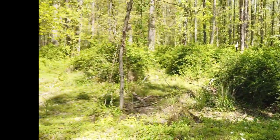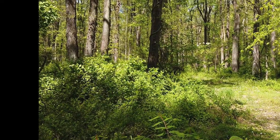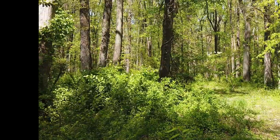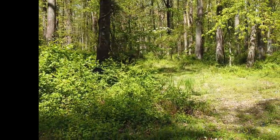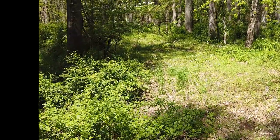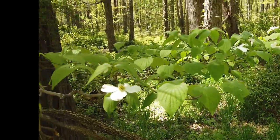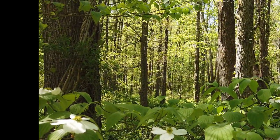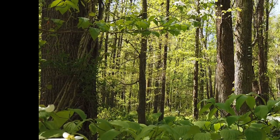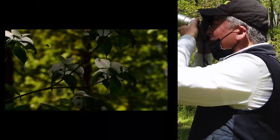Over here I noticed a tree with some white flowers on it. I'm a little bit too far away and they're kind of high up, but if I stand up on this mound — I need to get closer. Right up here the light is coming through the petals pretty nicely, and I think from this distance I can blur the background out enough that it won't be too distracting. Yeah, right here.